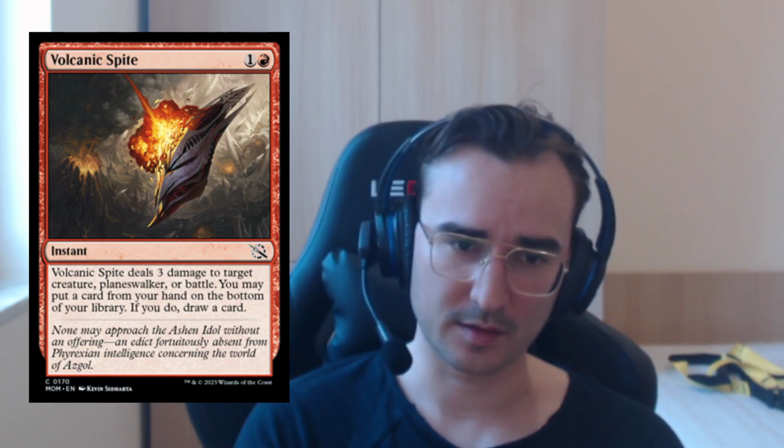Number 2 on my top 10 list for control tools is Volcanic Spite. This is a 2-mana instant in red that says it deals 3 damage to target creature, planeswalker, or battle, and you may put a card from your hand on the bottom of your library. If you do, draw a card. So this card is amazing for several reasons. First of all, it hits creatures, planeswalkers, and battles. So this is very versatile removal at instant speed.